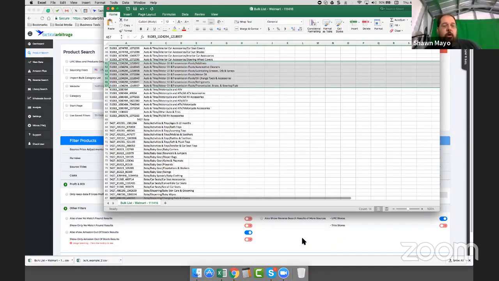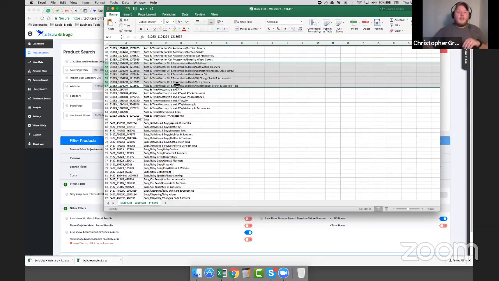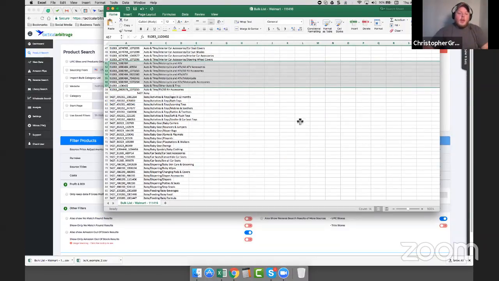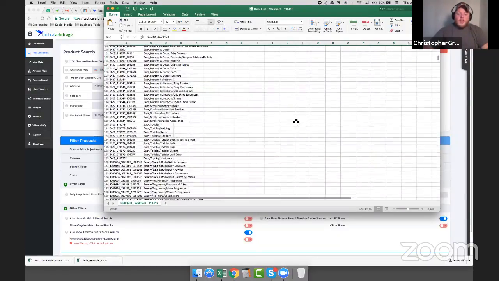It's going to take an hour to do a good size list. This has over 1,500 categories in it. It's going to take some time, but you're going to do it once. The first step is to remove everything either you're not approved in, or you can't, or you don't want to sell in. And there's going to be a lot of that. Exactly. So I highlight these and I'm just going to delete them. I'll go and do that for other things as well.